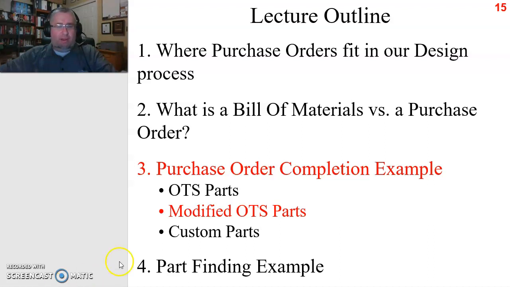So now we're going to move on to the modified OTS parts. Remember from earlier in the course, OTS is just off-the-shelf part. It's something that you buy and don't change at all. It ends up in the final assembly basically in the same form that you received it from the seller. A modified OTS part is a part where it does already have some features that are valuable or interesting that you want to preserve, but then you also have to somehow modify the part to get it into the assembly and functioning the way that you want it to.